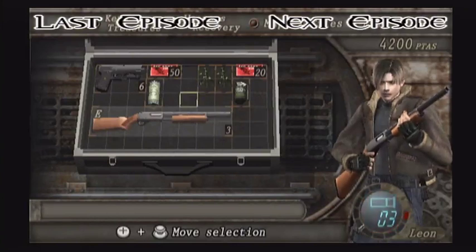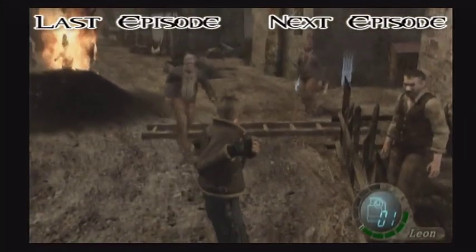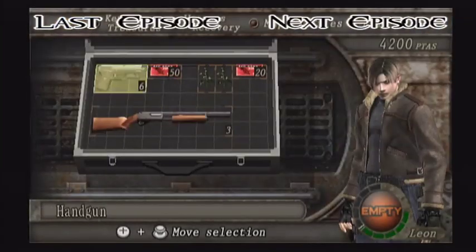These guys are enjoying the whole grabbing me thing. Let's just go ahead and use this. Let's toss one of these grenades out, see if I can take out this chainsaw guy. That didn't even kill him.